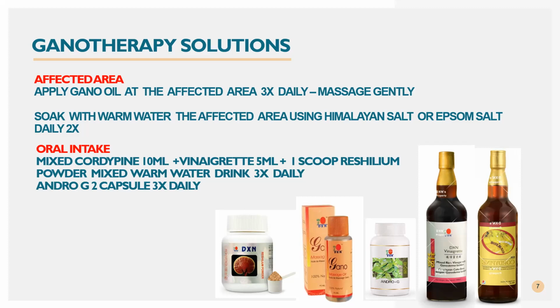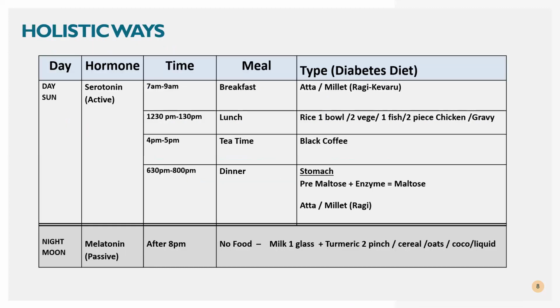For arthritis, Moringa also plays a big role in reducing the pain. When you have very bad arthritis and very bad pain, you can drink 1 bottle of Moringa every day. That also helps your system. Okay, this is the solution in Ganotherapy: what you can take to balance and repair the joints and affected areas. Now, what we see in a holistic way.